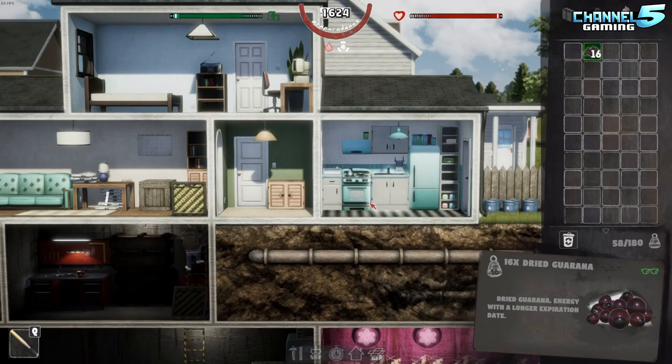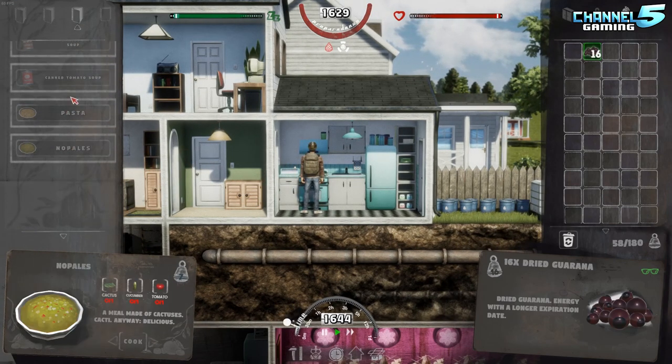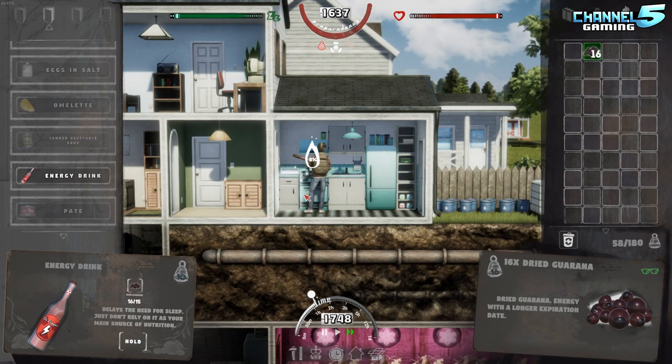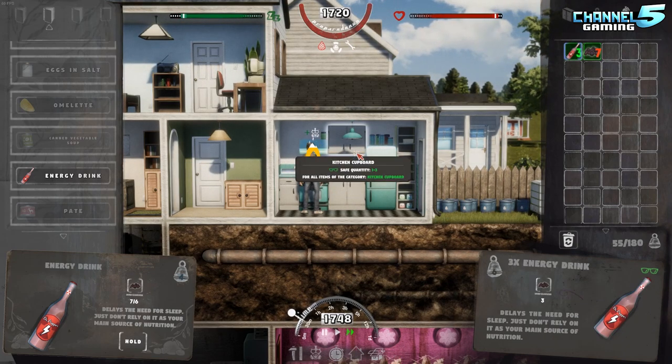We can use this to make more energy drinks. Where's the energy drinks listed? Here. 5. That's a happy number. Channel 5 Gaming.